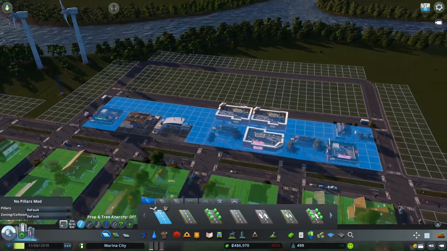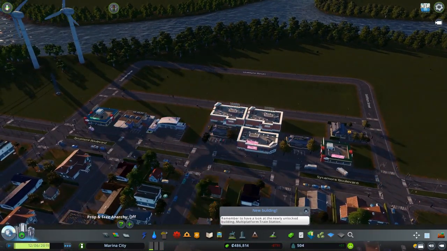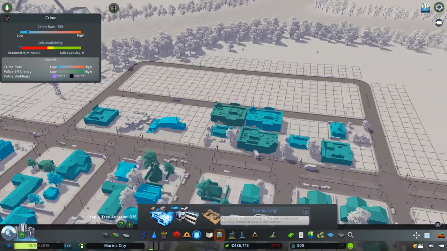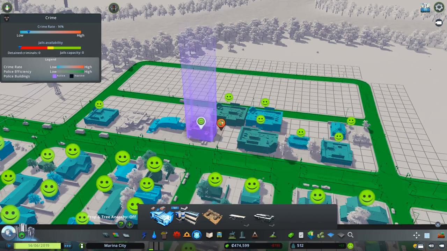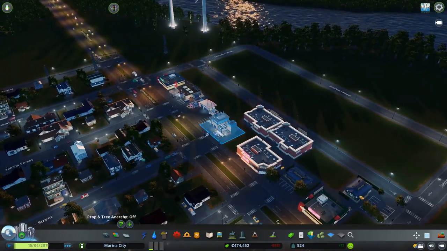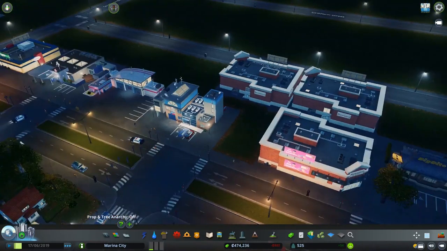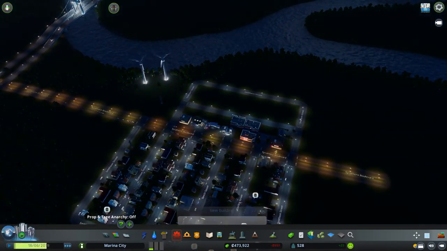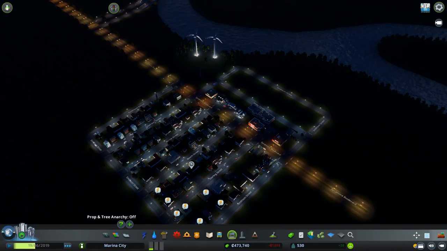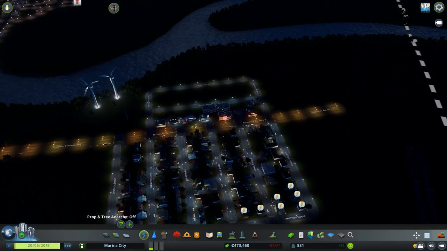Okay. I should do the services together. So I think I'll deconstruct this part. Alright. So this is a one hub station. Alright, we're losing money here and losing power.